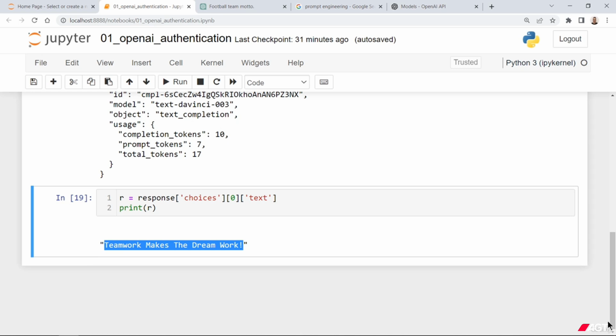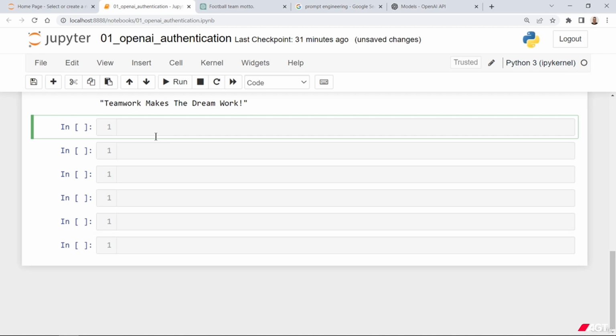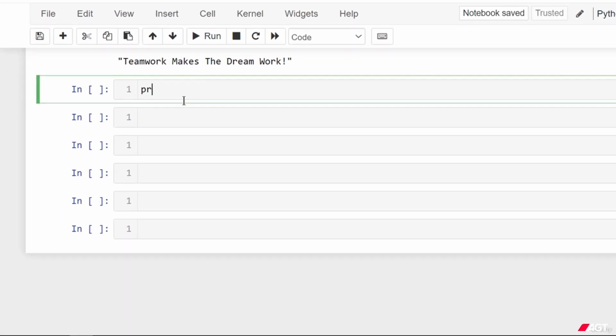This is a GPT 3.5 family of models that is optimized for dialogue. In a new cell, I'm creating the prompt. We can optimize the prompt for each specific model, but for the moment, we'll use a standard question. So prompt equals, let's say, tell me the name of the largest city in the world.